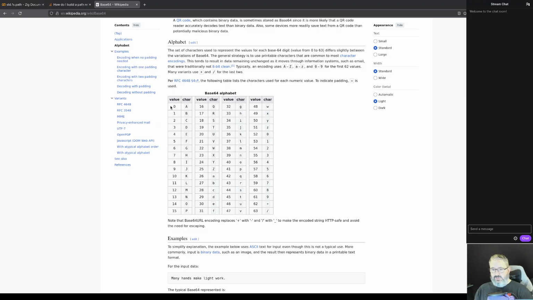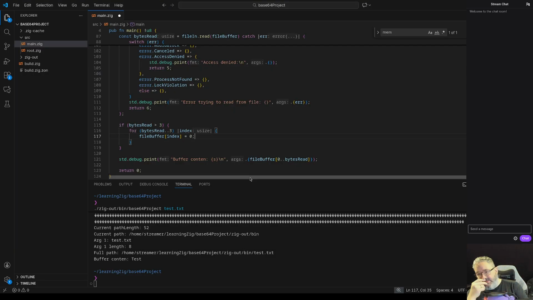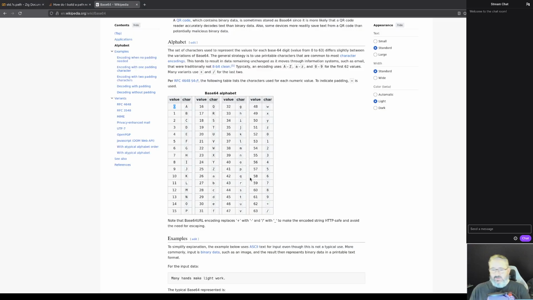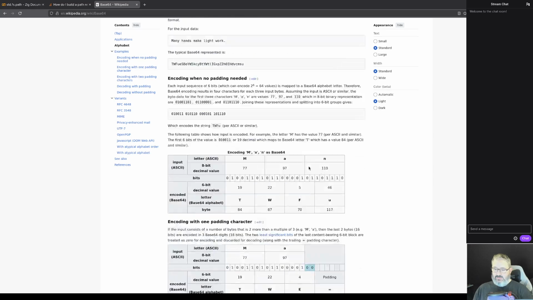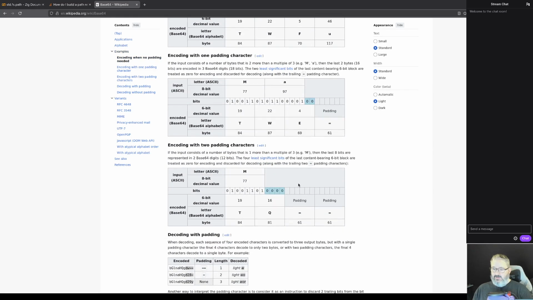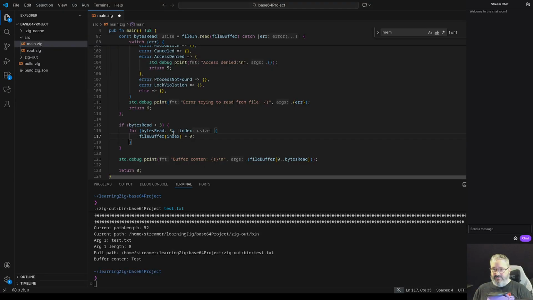Because value 0 is actually a character. So I can't just set it to 0, because then that would be encoded to A's. So no matter what I set the last 2 bytes to or whatever, it doesn't work that way.